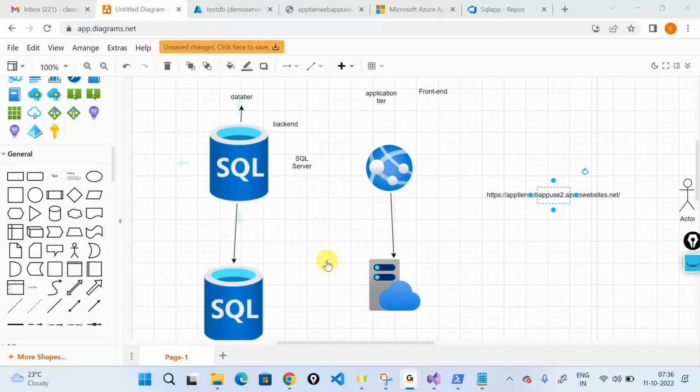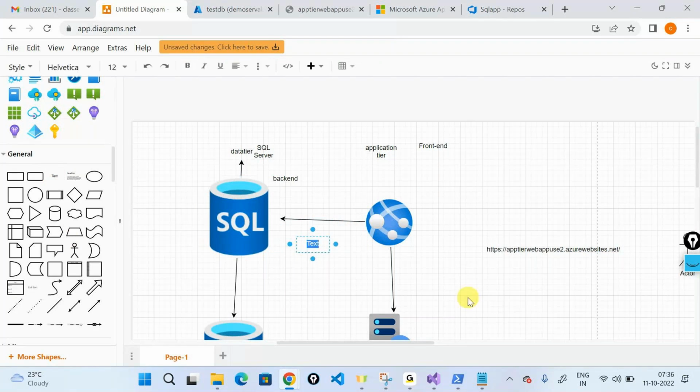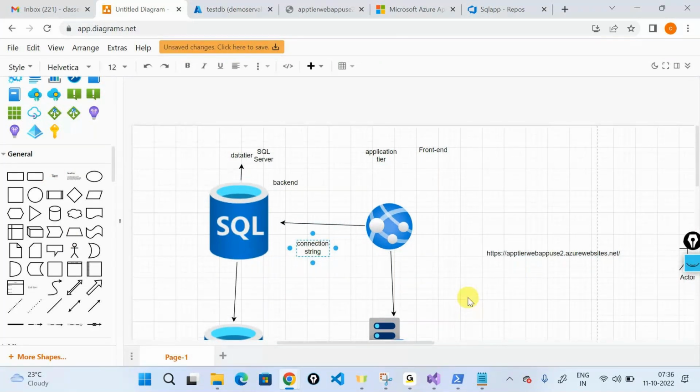Okay. The web app doesn't have the username and password now, and this is provided in the form of something called a connection string. Did you hear about this term anywhere? Connection string? Anywhere did we hear about this particular terminology called connection string? Storage accounts? Exactly. Yes. Storage accounts, connection strings.